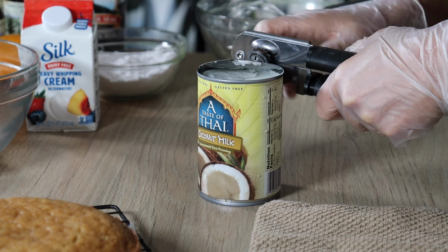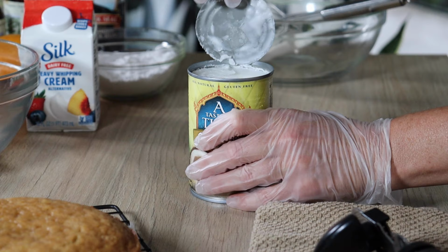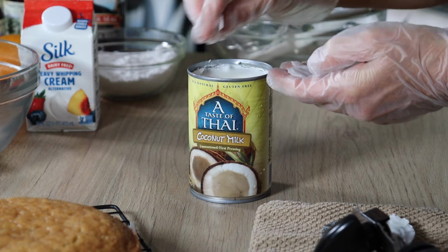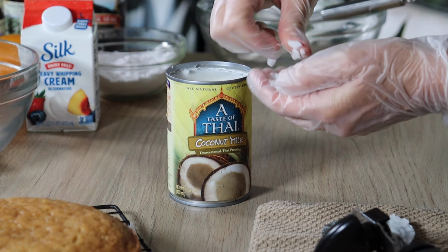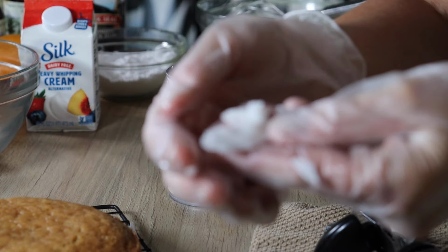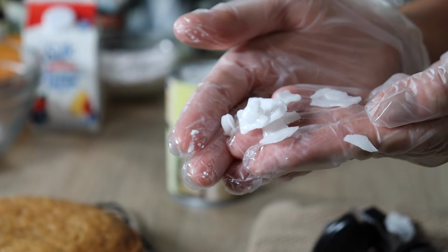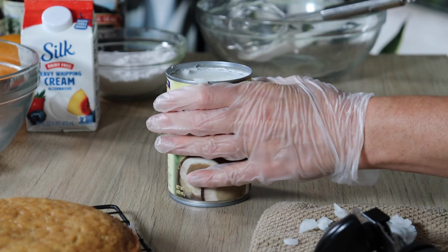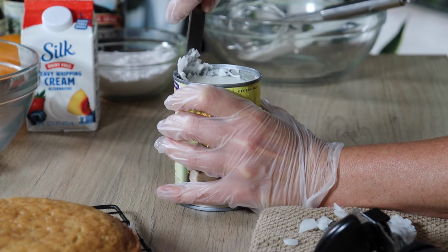So let's see what this A Taste of Thai has for us. See, now sometimes this is not the greatest. The coconut oil sort of separates from the fat, and then you have these annoying hard chunks, and that's coconut oil that's separated onto the top. Then I've got my coconut fat under that. So this is kind of a dud. I could tell already that I'm not going to want to use this.